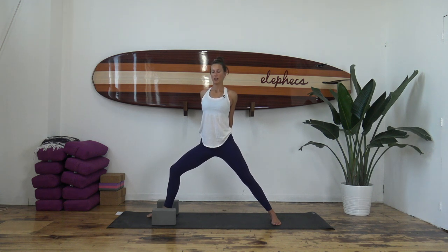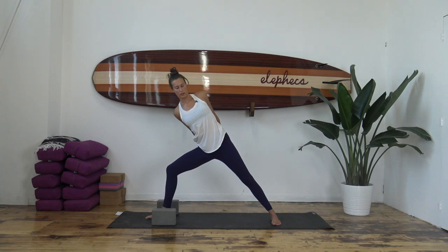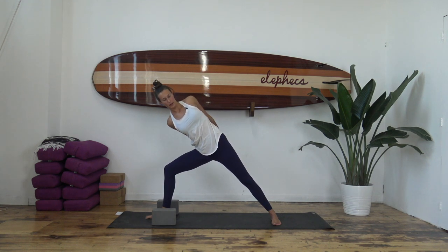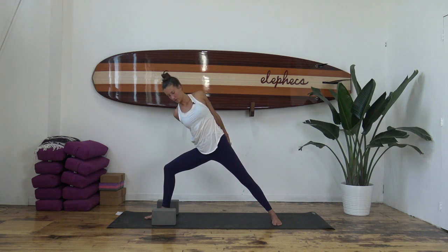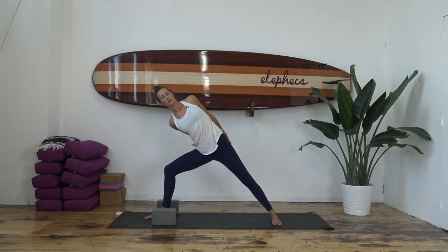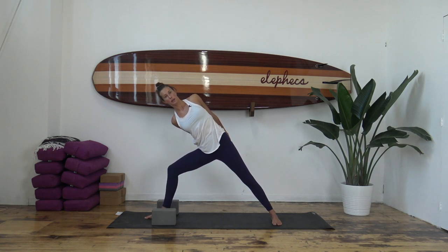As you exhale, you're gonna keep your chest open and draw your right shoulder down towards that right knee. Right knee stays bent. Knuckles are reaching towards the left foot. So outer edge of the left foot firmly rooted. Your right knee is drawing towards the pinky sides of the toes. My legs are super strong and supporting me as I find this extension. Find your breath.